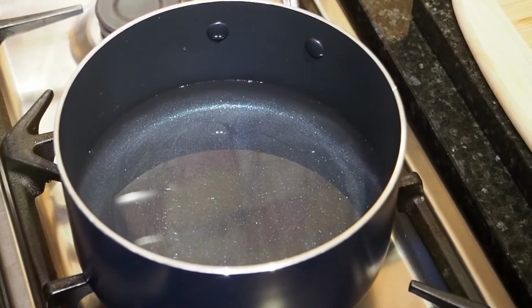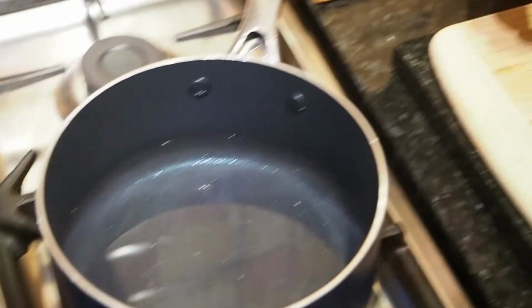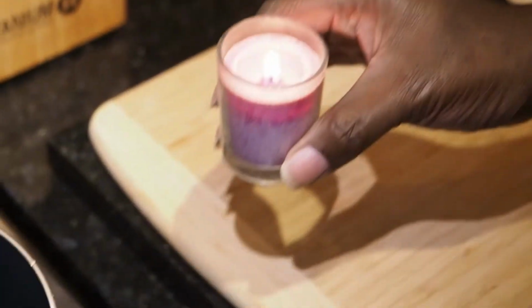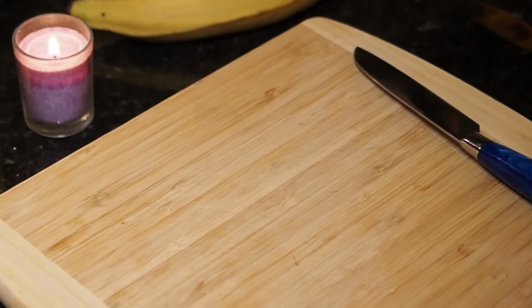So we're going to start putting in our vegetables. As you can see, I've got a little candle here. When you're doing fish, that helps to counteract the smell of the fish in the house.